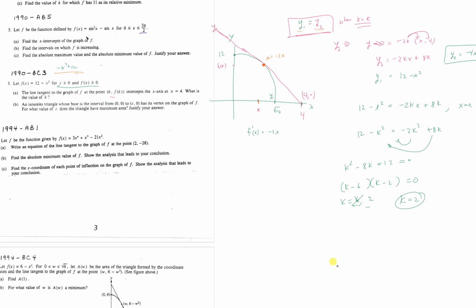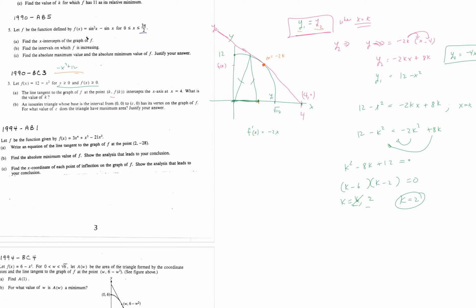Okay, so it's basically saying this. We have an isosceles triangle, and remember what isosceles means, that you have two sides that are the same. So, how would I draw it? So this is (0, 0), and (C, 0), and then it has to have a point somewhere on this graph, so that when I connect, these sides are the same. It has to be like that, pretty much. Maybe not necessarily like that, but that's the idea, at least.